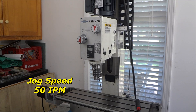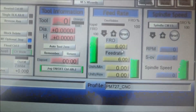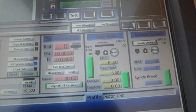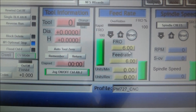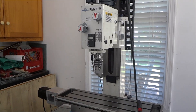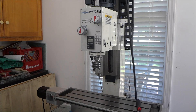She goes down just fine - that's jog speed which is about 50 inches per minute. At 50.2 inches per minute going down, and now going up. Let's try 100 inches per minute down - no problem. 100 inches per minute up - very happy, very very happy! Couldn't get it to do that with the LeadShine 863s68h, which was the high voltage motor. Same size, different specs, but 100 inches per minute seems to be okay.